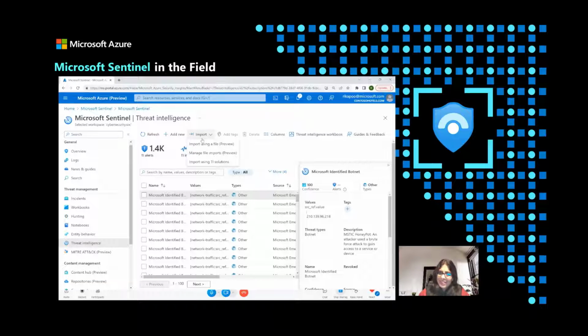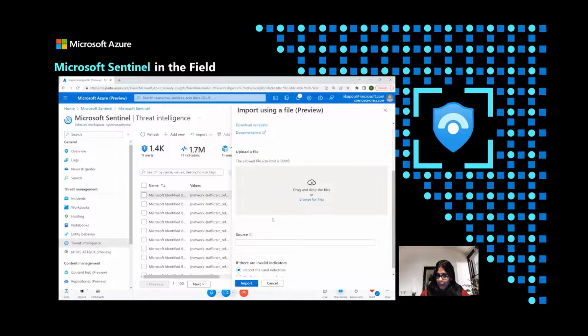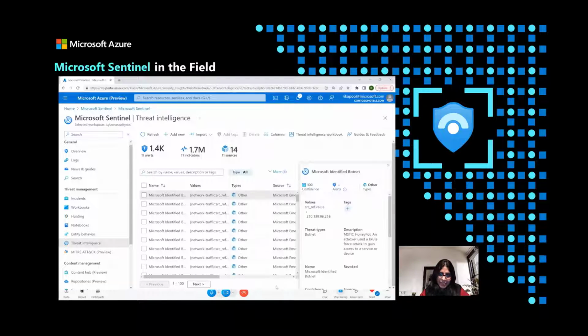In that case, using data connectors really is cumbersome. So what we did here is we created a feature called import from file, which allows you to import TI from a CSV and a JSON file, upload the file, import the indicators, and make it into Sentinel.